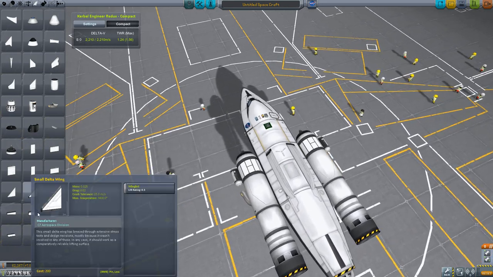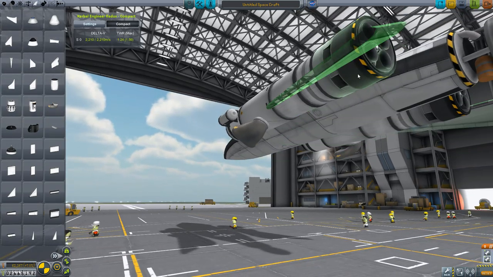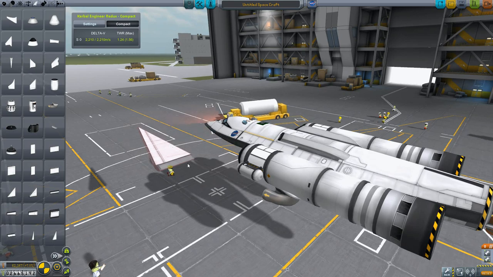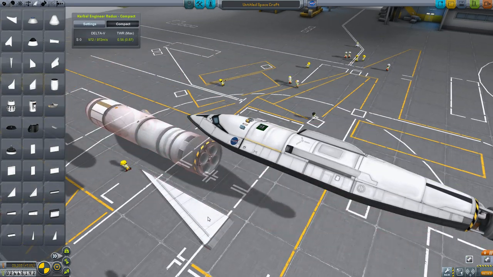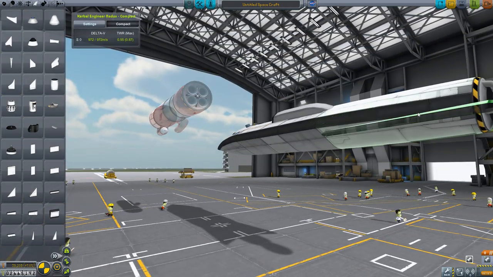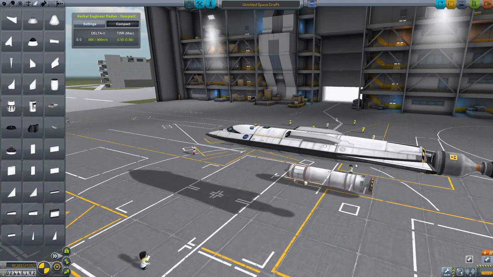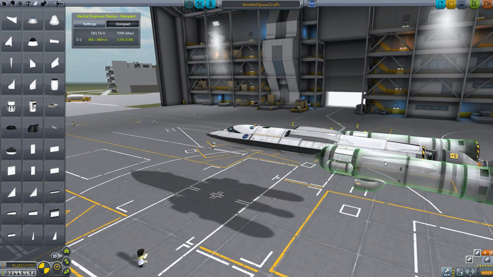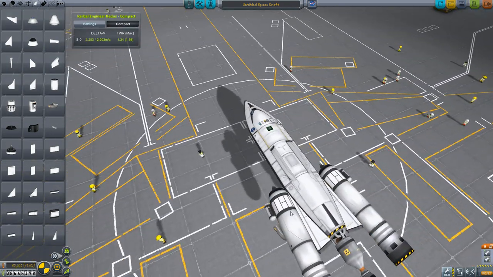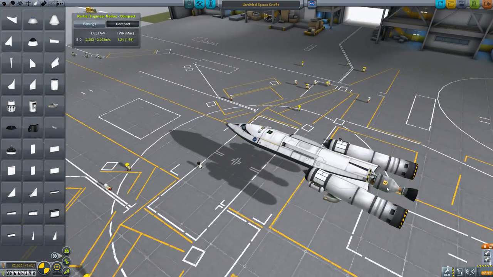Now, I attached some of these to the sides. So I think, A, it looks cool. Let's see, we might have to detach this for a sec. I think it looks cool, and because B, it helps us attach things to it. Like this, we want basically this as far back as possible. And so by putting these here, we're able to do that. And the reason we're doing that is because we don't want this engine sticking way out the back.